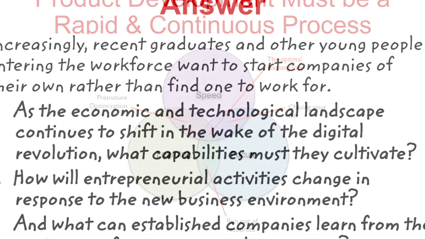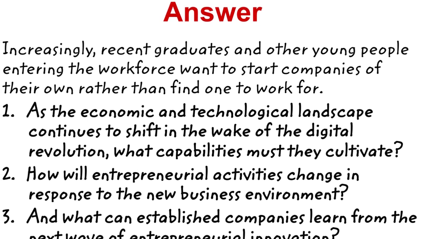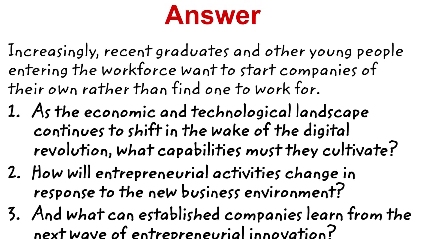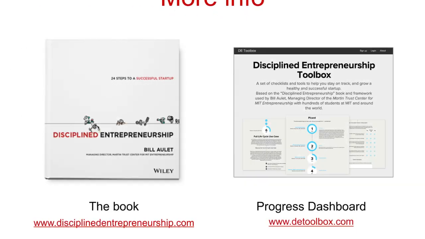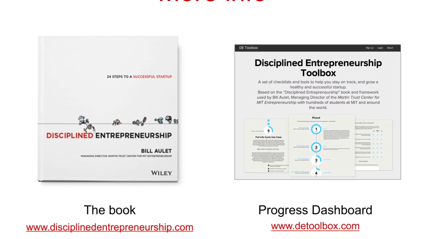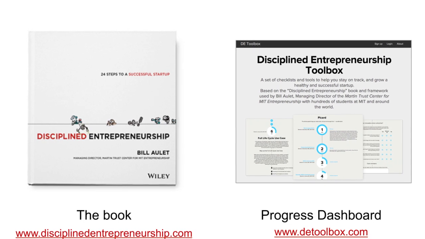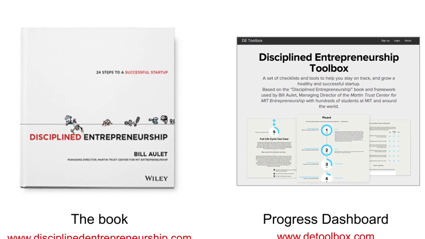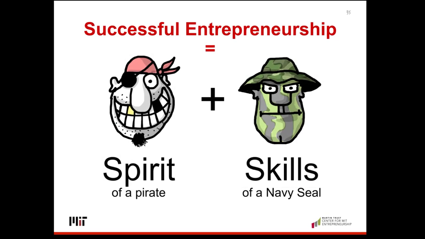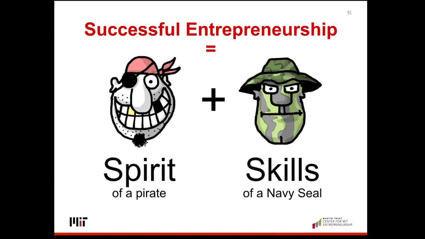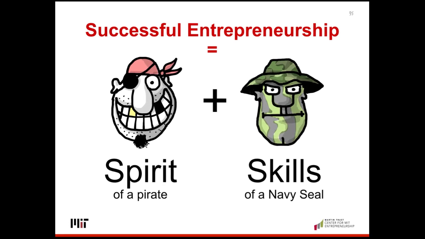With the technology and digital revolution that is coming on, we need to figure out how to do this. Aulet has written about this in a book called Disciplined Entrepreneurship — it's a toolbox that can be applied. To be successful in this, we need both a lot of skills on how to do this, but you also need a group of people with some kind of spirit that will actually build the culture to provide innovation and entrepreneurship.